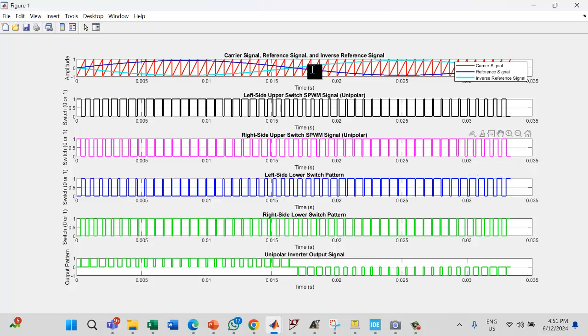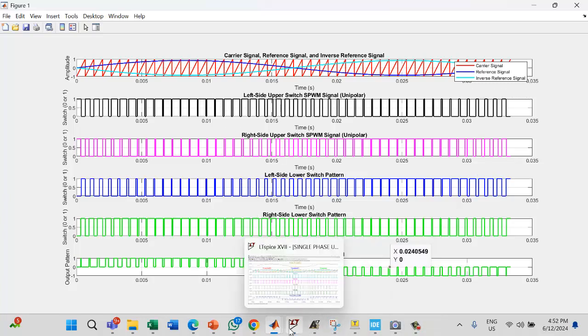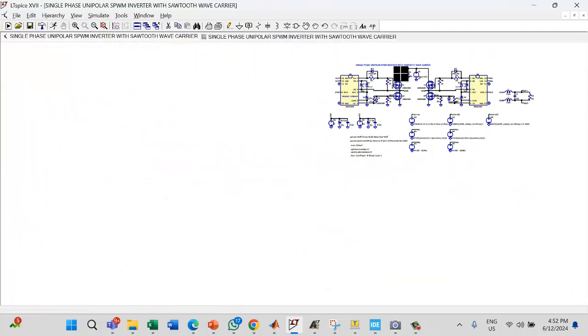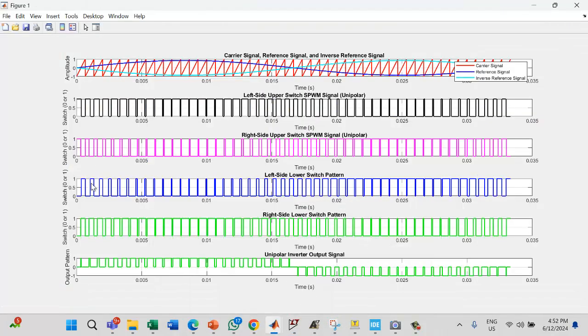The lower switch is the inverse of the upper switch. We cannot switch both transistors or MOSFETs at the same time, else we will have a problem: current will go straight through and burn out our MOSFET. All right, so we have the pattern. That is the pattern, then this is the output pattern, without filtering.